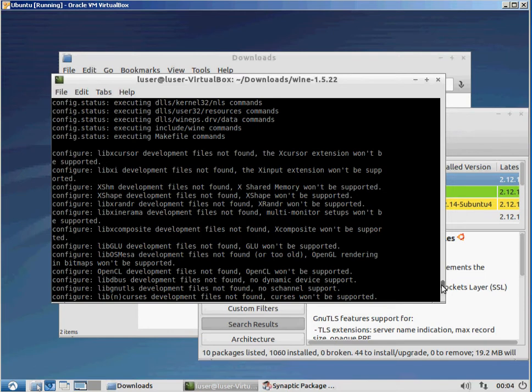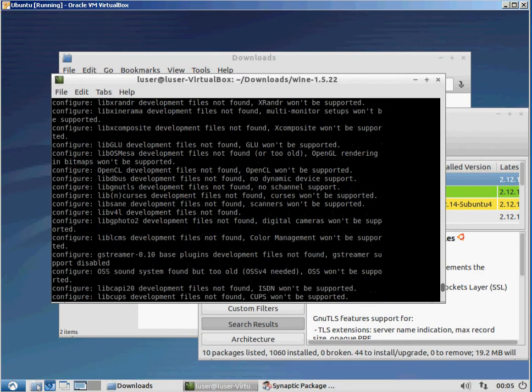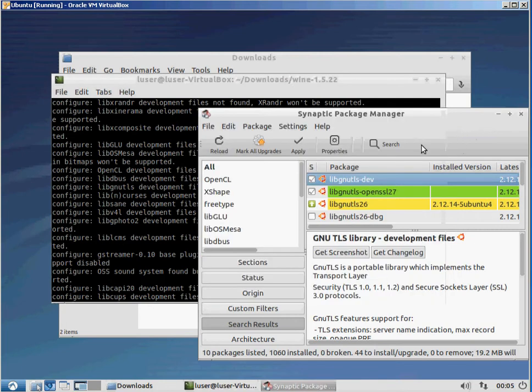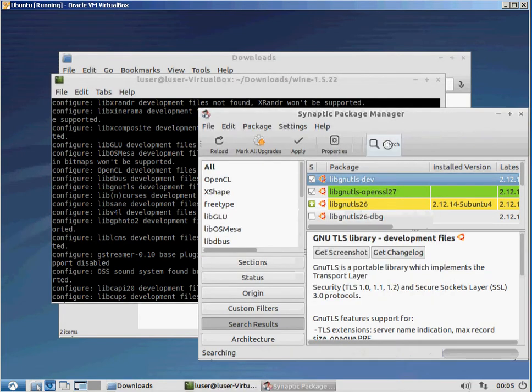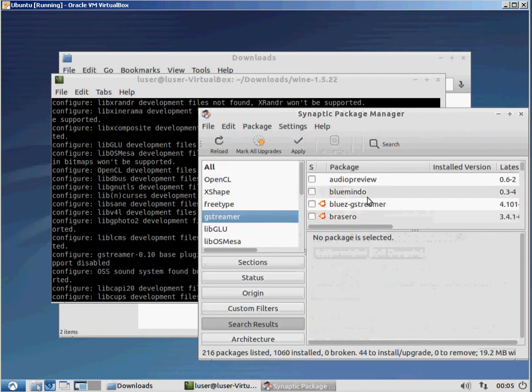Okay. Scanners, don't have to worry about that. Don't have to worry about that. Color management, GStreamer. That's kind of a big one there.